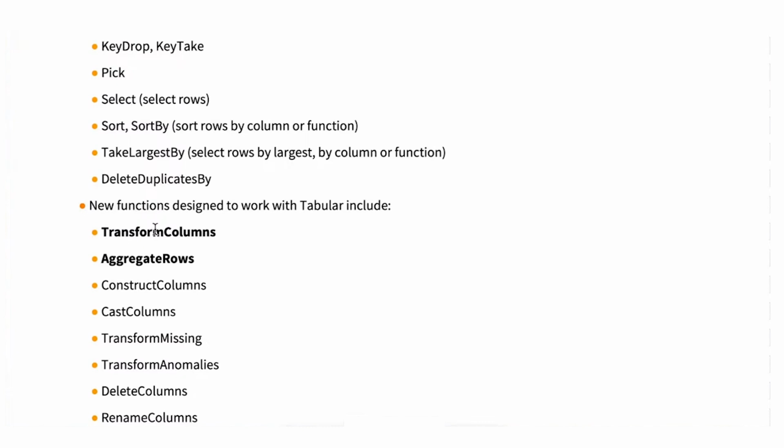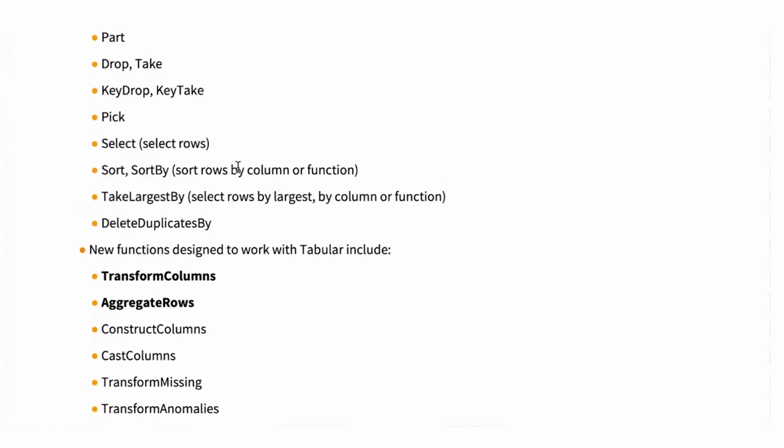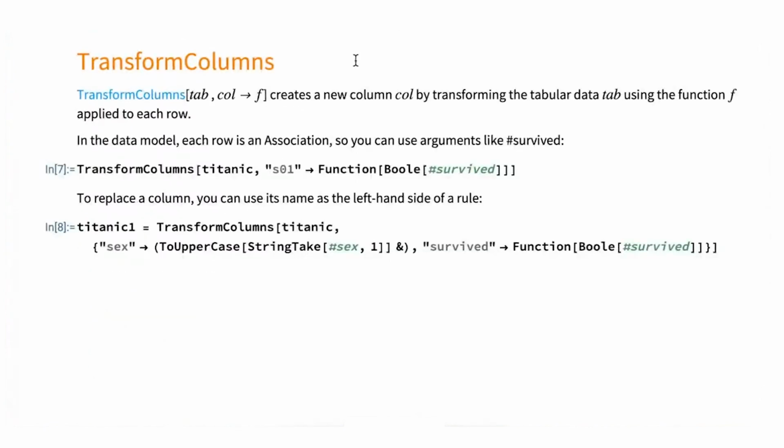I'm going to focus in this talk on TransformColumns and AggregateRows, but there's a whole bunch of others. Almost all of these are essentially based on TransformColumns. In fact, any of the By functions are based on TransformColumns or ConstructColumns. So understanding these 2 functions will get you a long way in understanding a new command when you want to work with tabular.